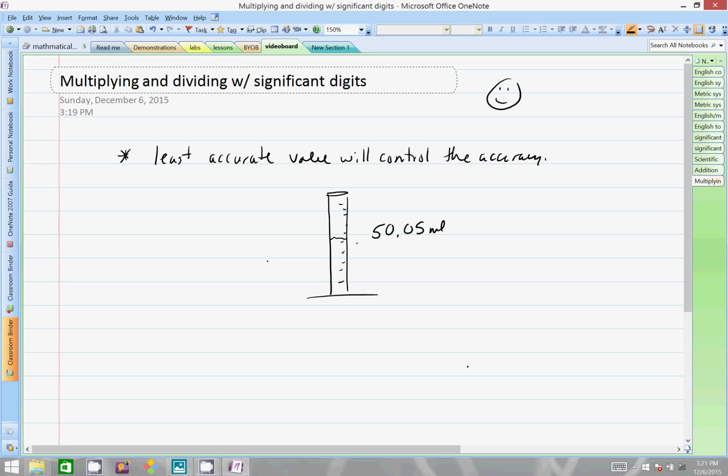Okay, let's say I multiply this thing. Well, this is volume, and of course we could do a division here on the fly. So density is equal to mass divided by volume. Okay, so this is division. It's a perfectly good mathematical calculation. So let's say this thing has 50.05 milliliters of volume. So I want to do my calculation in grams per milliliter.